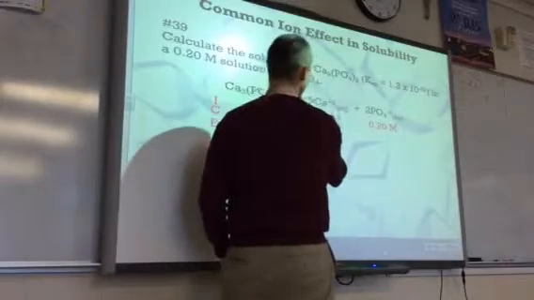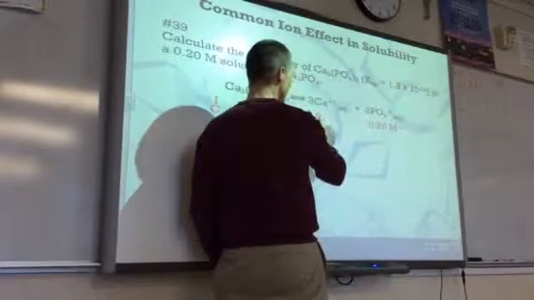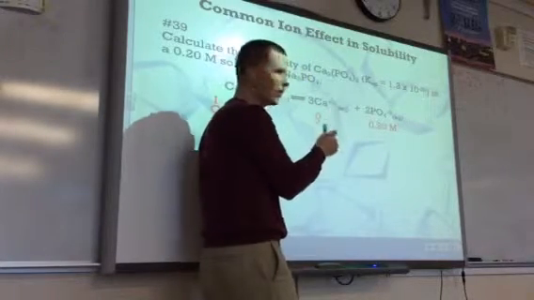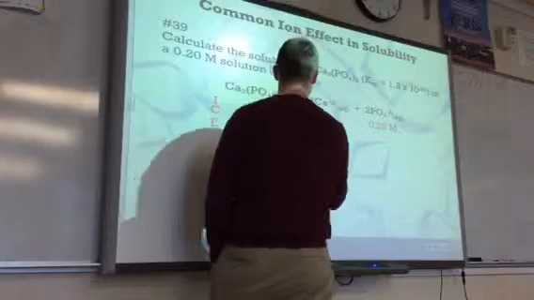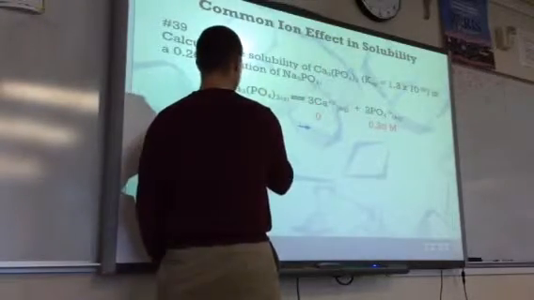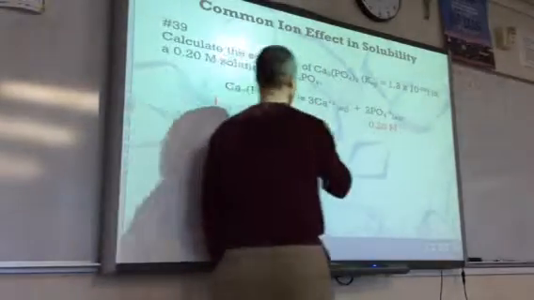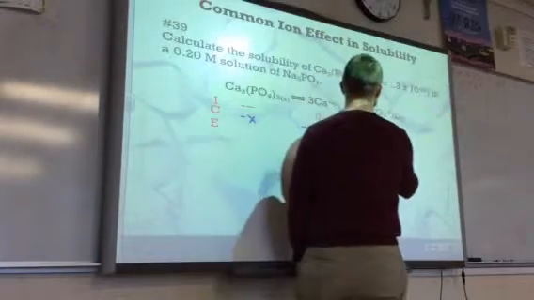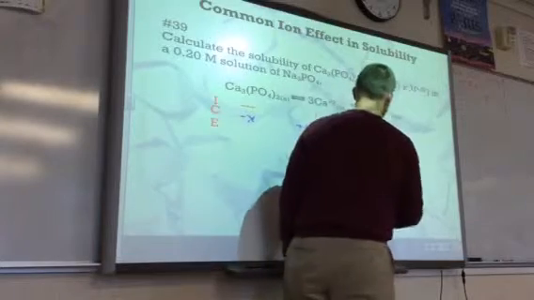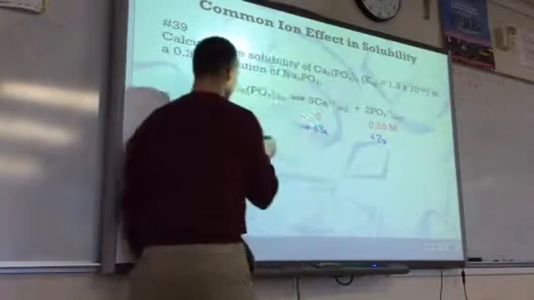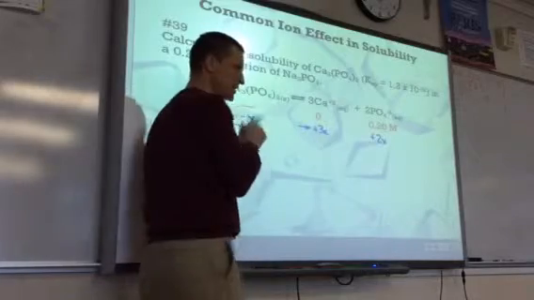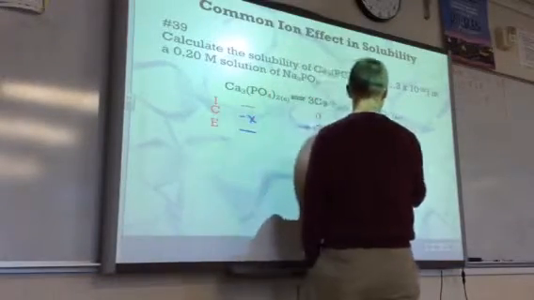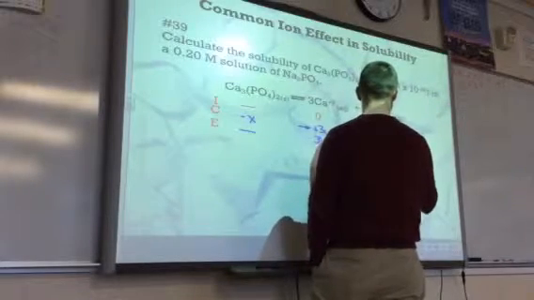This thing is not at its final concentrations, because you can't finish with something having a concentration of 0. So it has to shift to the right as this change happens. That means this side goes down by x, and the calcium goes up by 3x, a 1 to 3 ratio, and then the phosphate is going to go up by 2x. So that at equilibrium, the calcium phosphate is a solid, it doesn't have a concentration, and then the calcium is 3x, phosphate is 0.2 plus 2x.